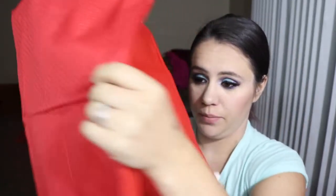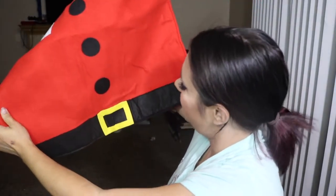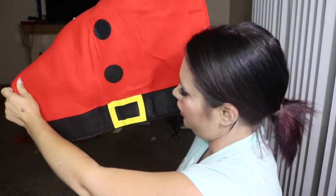This right here is the part that goes around your toilet, and that is what it looks like. On the back of it, it's got these little grippers, so when you put it on the floor it's not going to slide all over the place. This is basically made out of a felt material, and I absolutely love it. I think it's super cute, and it is pretty durable and heavy duty and strong. It's really soft too.